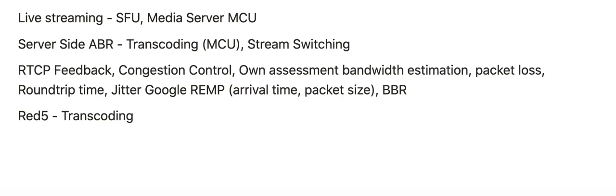Okay, let's consider just the use case of live streaming. Does Red 5 transcode as well, other than stream switching?